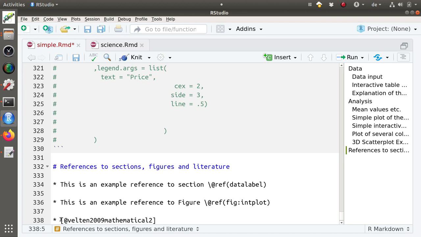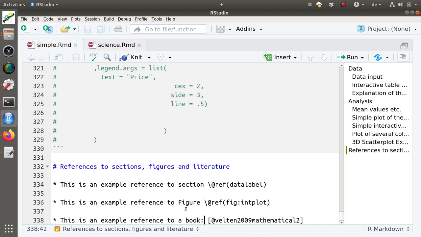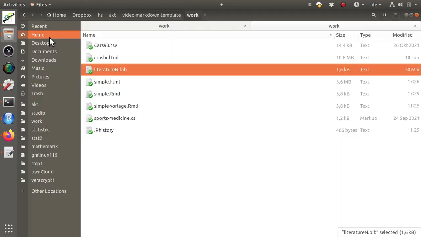syntax is like this. So this is an example reference to a book, and it can be done in this way. If you want to do this, of course, you need to connect your Markdown document to the BibTeX file I showed to you.